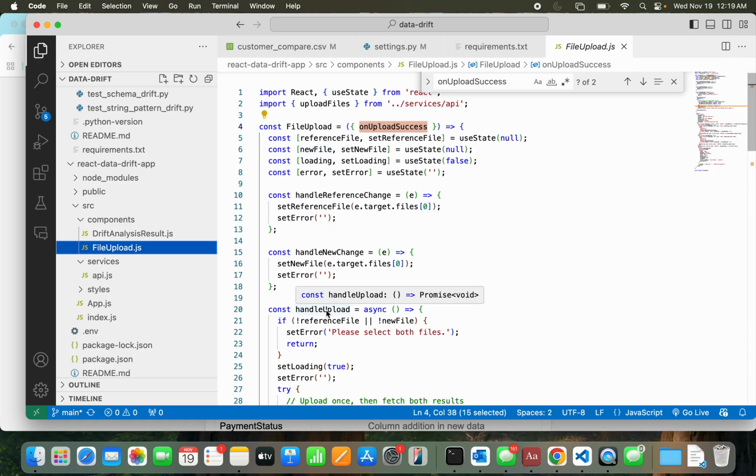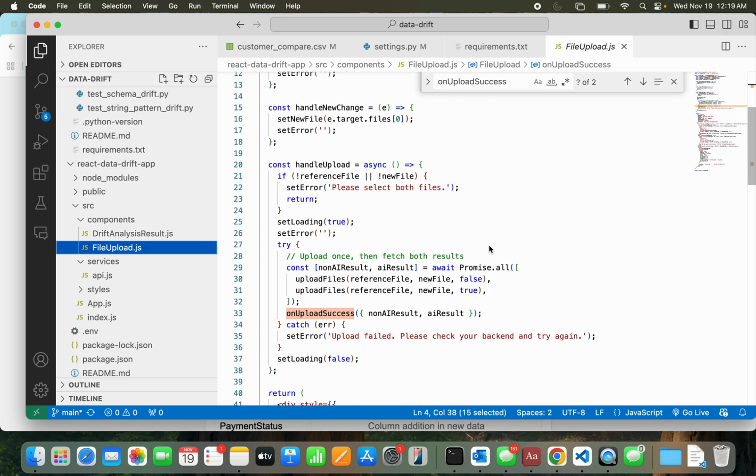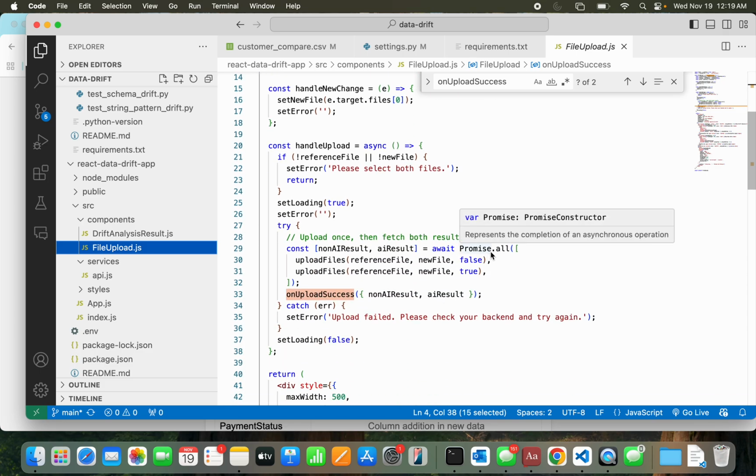We run two upload calls in parallel using Promise.all, and this helps us get both the non-AI and AI results. On success, we call onUploadSuccess with both the results so the parent can display them.